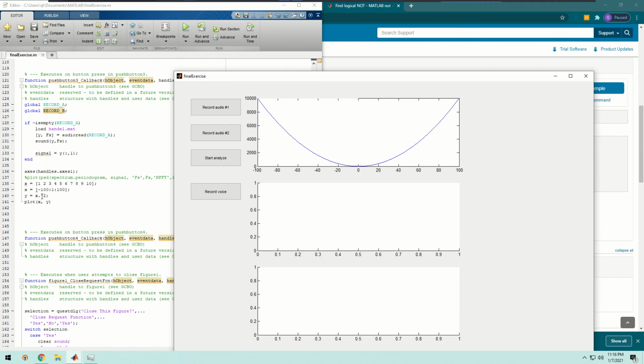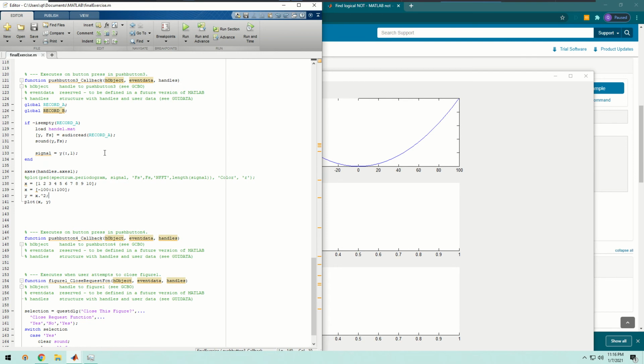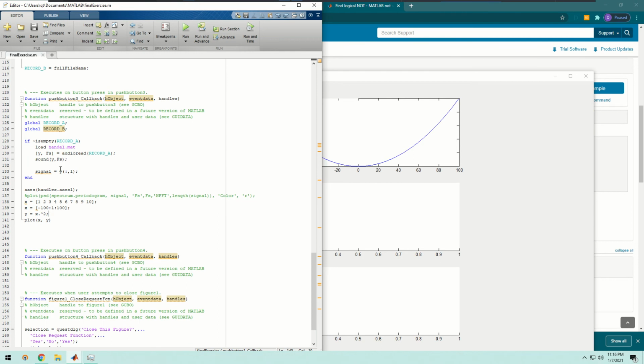So how can I implement this with the audio? Right, I have the y here. I have a signal. It's actually coming from the y, and so I believe the signal is the first parameter. That is just my assumption. Let me try to run it here. I'm not sure about that, but let me try it actually.